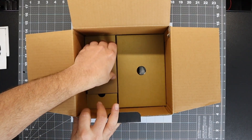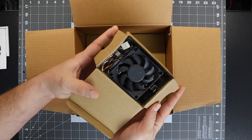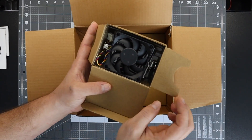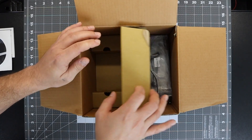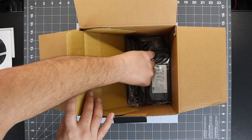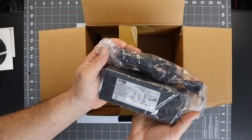I wanted to see what else came in this package. I believe this is the optional CPU cooler that ASRock has — I'm not sure if these come in every single kit, they might offer a few different variants of the A300. They also provide you with the power supply and SATA adapters, since it has enough room inside for two 2.5 inch SSDs or mechanical hard drives. We also get a couple extra screws and the power cable for the power brick. It's 19 volts at 6.3 amps, so around 120 watts.